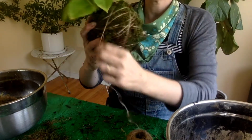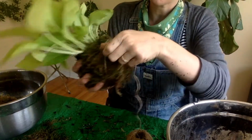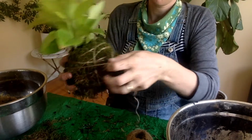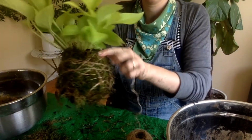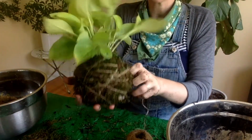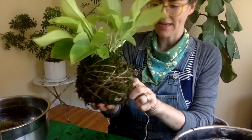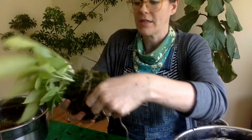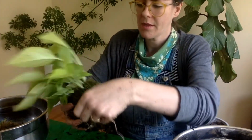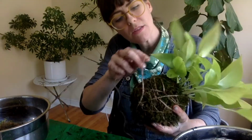Which I kind of like seeing the string. I don't know, that's just me. But if you use like black string or even green string, you won't see it. But I've seen them both ways, and I kind of like seeing the string. Ooh, this is so fun. So again, you can leave it like this and put it on a decorative tray. I think I'm gonna try to make mine suspended, but I also wanna make sure that there's enough string to secure it before I add little hanging string.